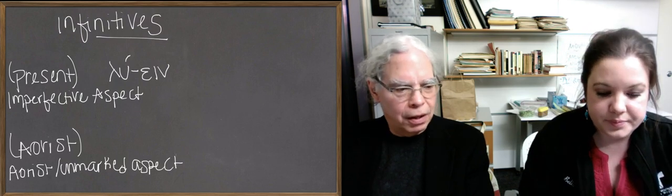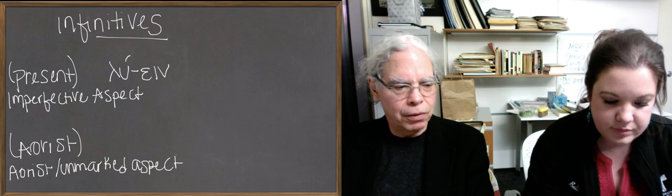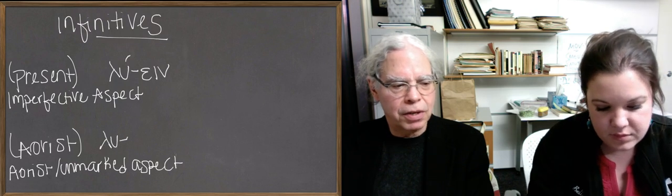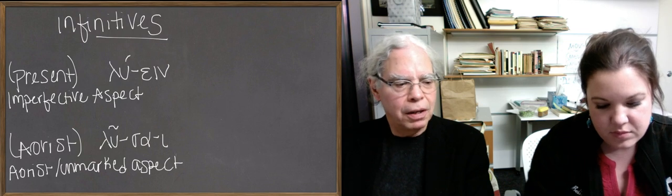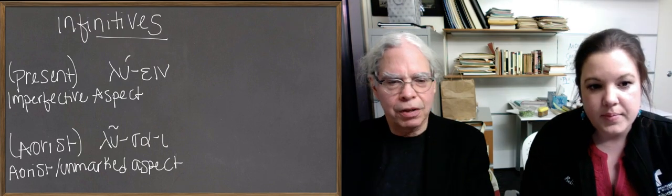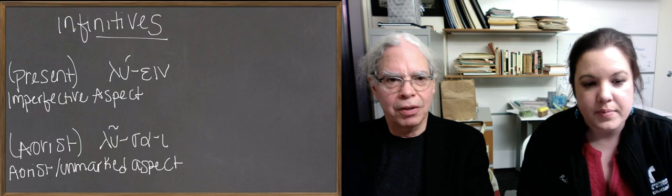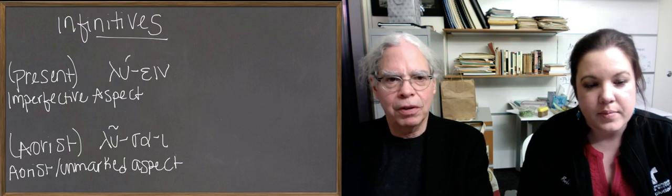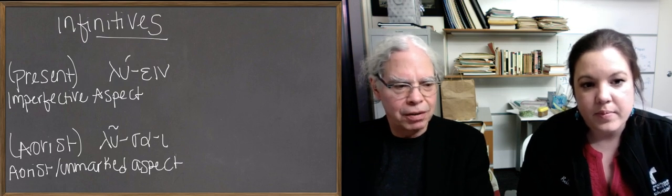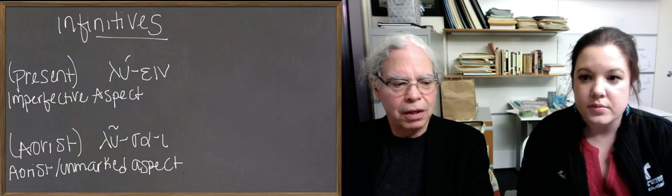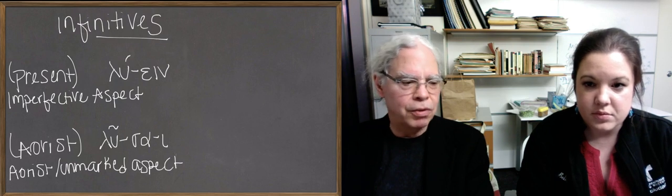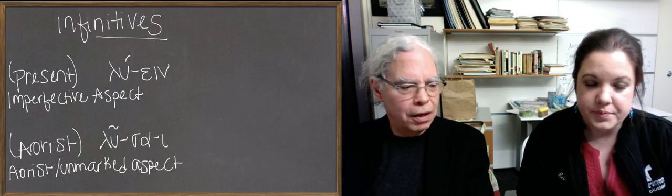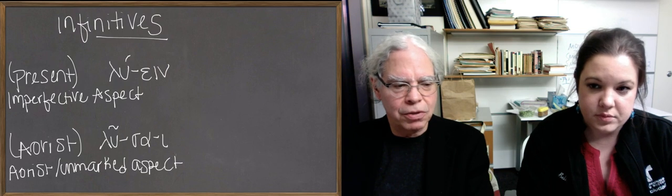In the aorist aspect, we start with lu, and then the sa, and then we get an iota. Notice Belisi did the beautiful thing. She put the accent on it. The present infinitive has recessive accent, but the aorist infinitive has non-recessive accent. In this case, it gets a circumflex because the u of luo is a long u. So the ending, however, is just an iota.